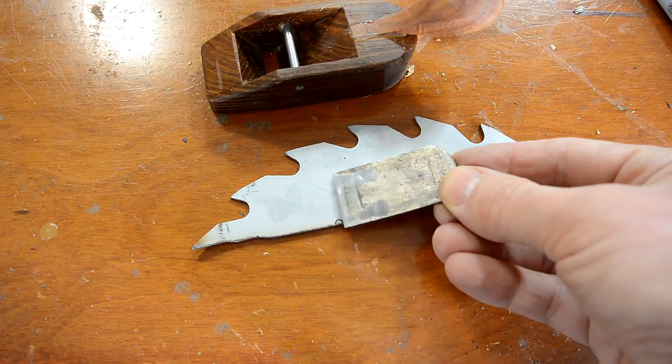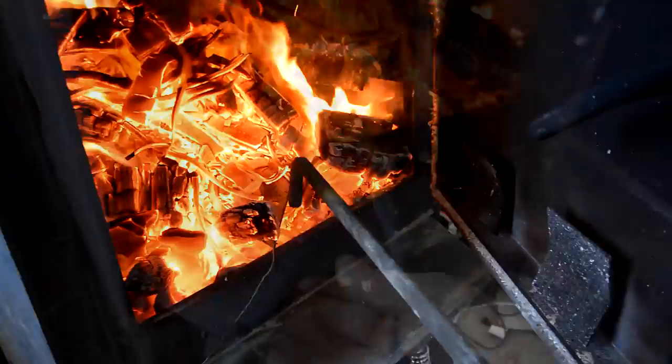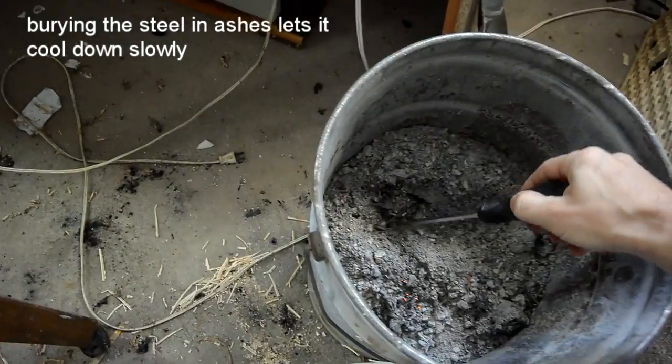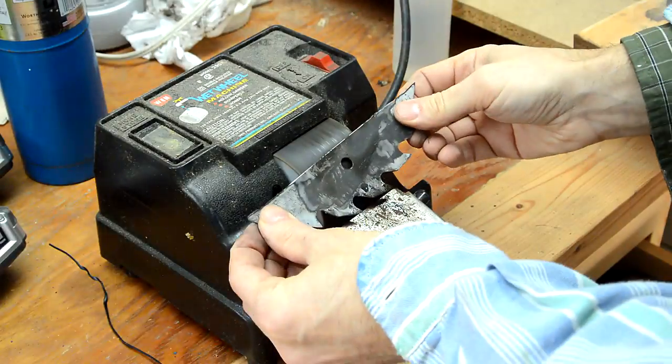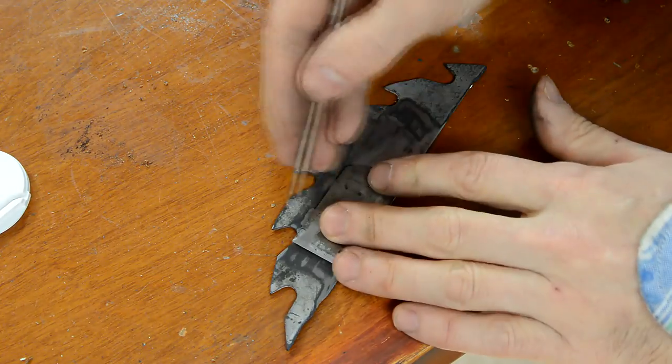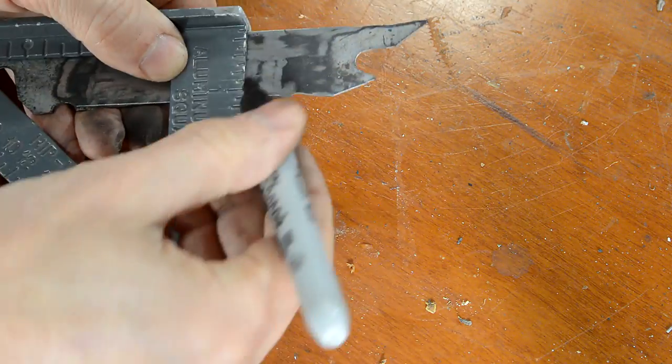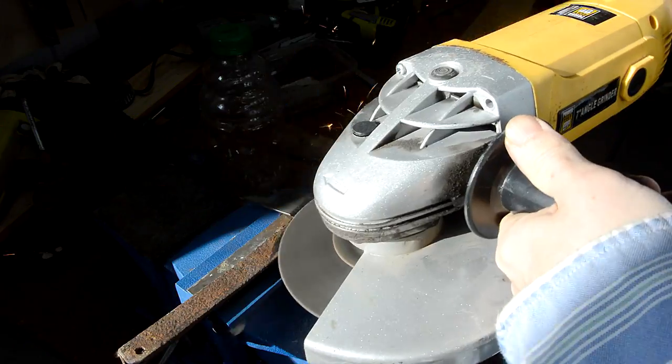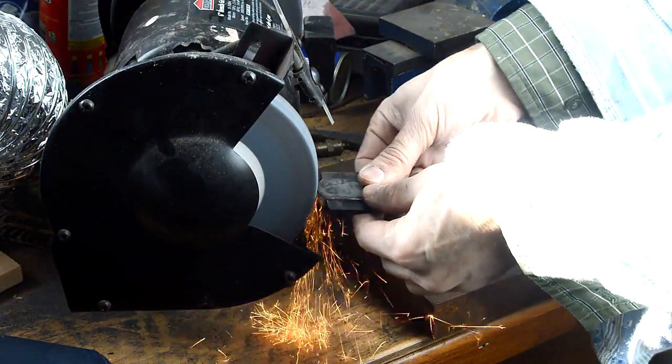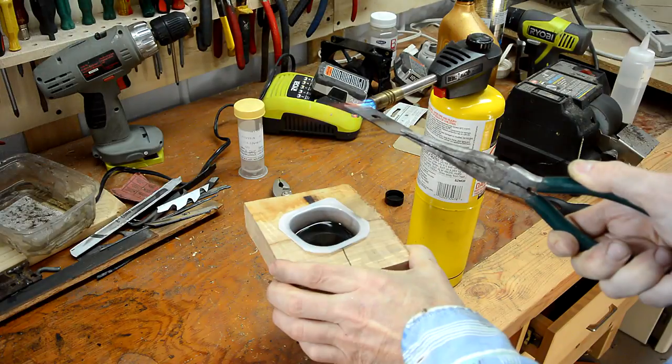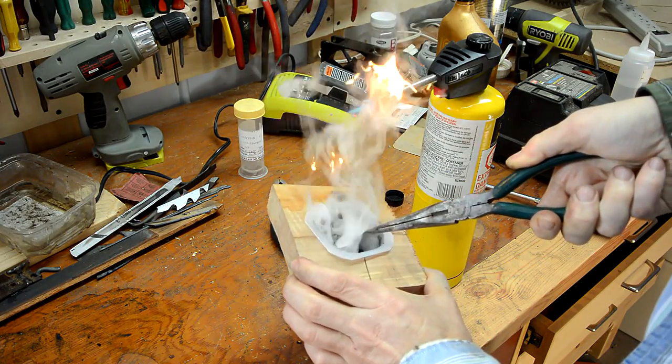I got a leftover piece of saw blade that's just barely big enough to cut the blade for my plane out of. First thing I'll do is heat it up to get rid of the coating and soften it. When the steel is hot enough it loses its ability to attract a magnet, so I'm checking it with a magnetic screwdriver while it's still hot. I heat it up with a blow torch and then dipped it in used motor oil to quench it and harden it.